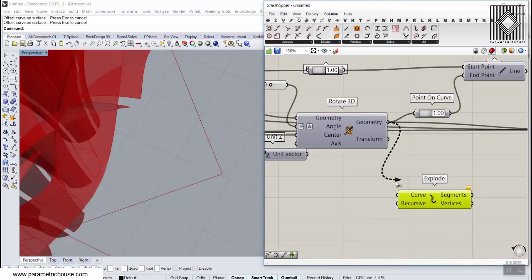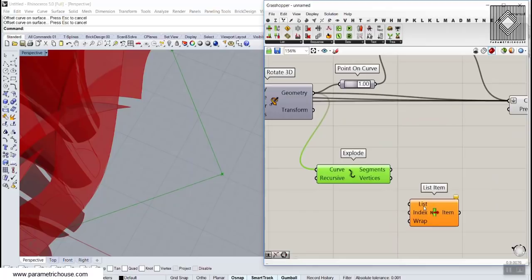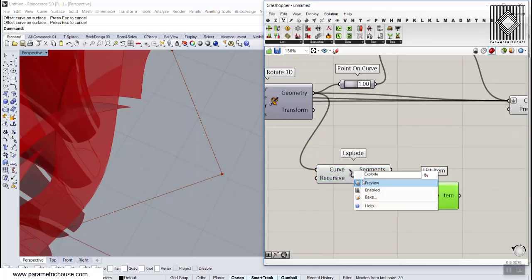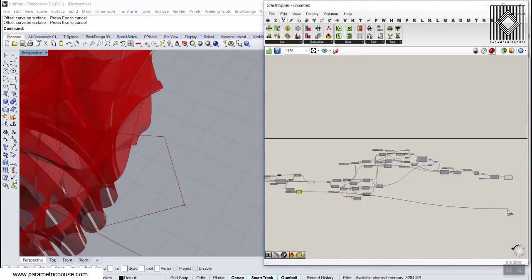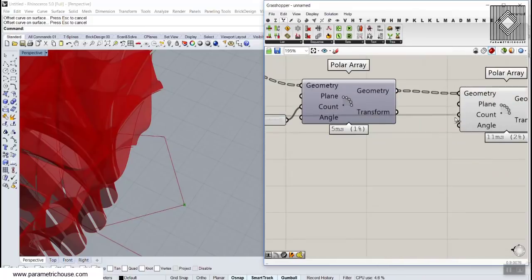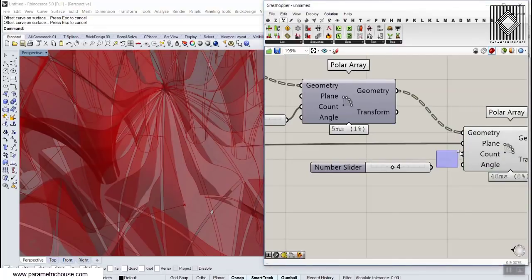Explode the rotated polyline, and we use the vertices 0, 1. So I'm going to give this a 1 and connect this to the plane. We have this 4 times.